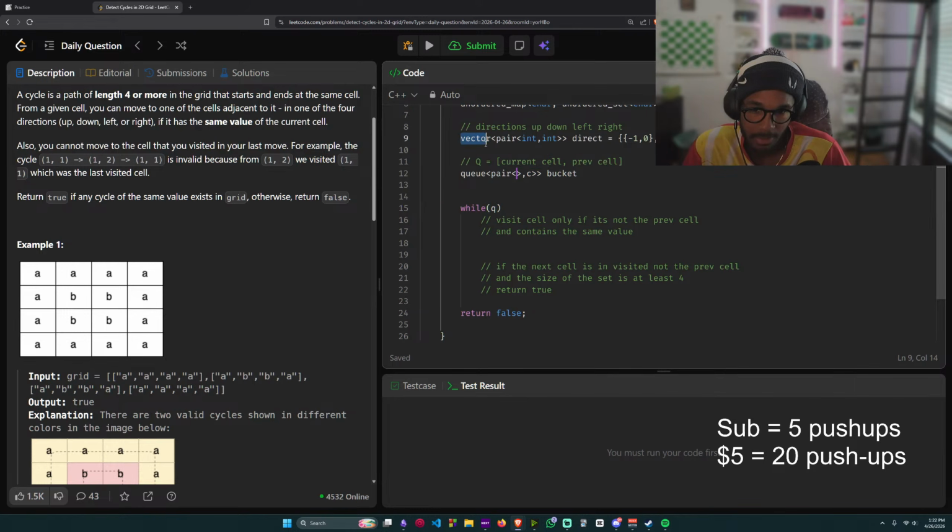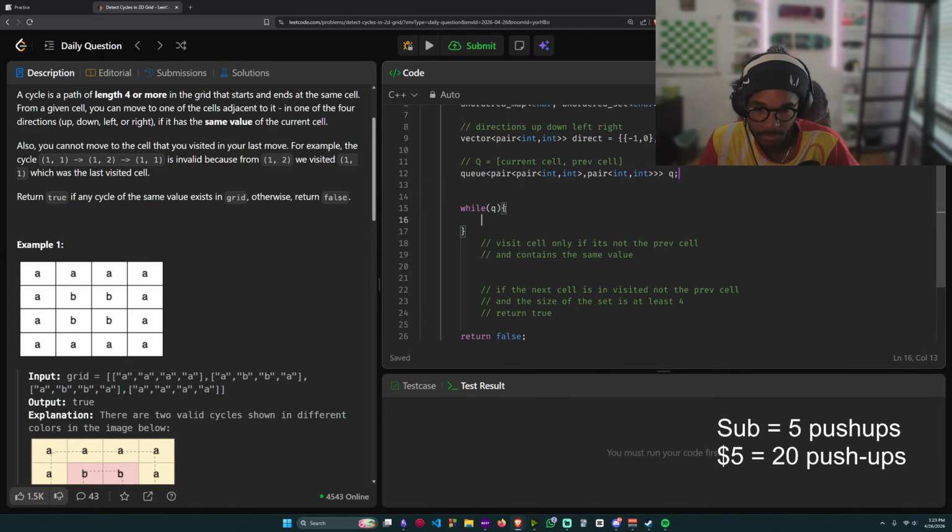Yeah, I guess it could be a vector of two pairs, one for the current cell, just like how directions is. I'm guessing a pair of int pairs. Yeah, I think that works. If it doesn't, we'll find out. Pair again of an int. I've never seen the syntax. I really don't know if this works. I hope so. Call it Q. Is that okay? Sure. So we have while Q.